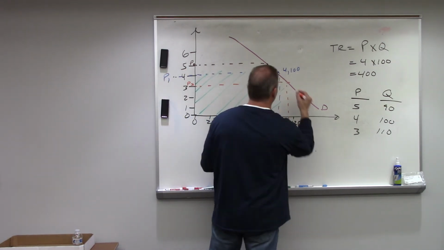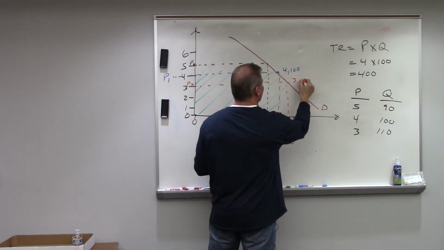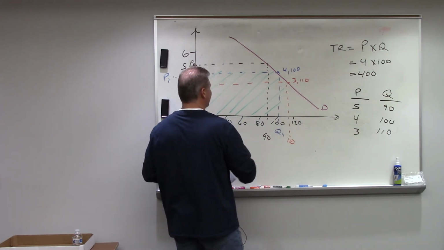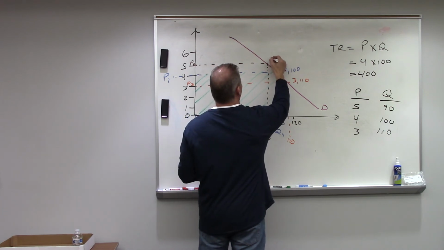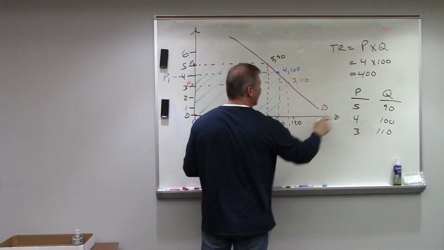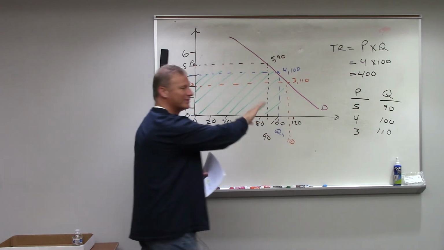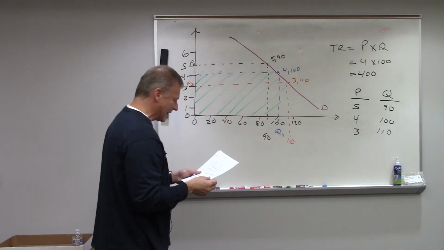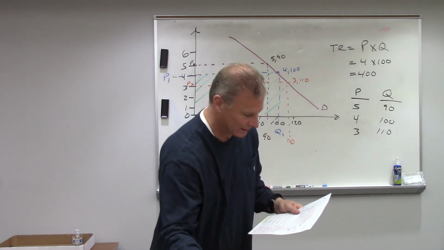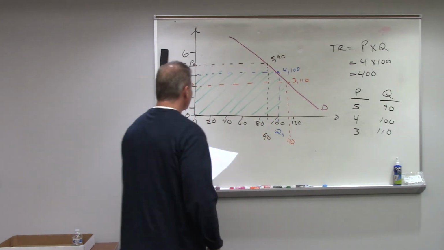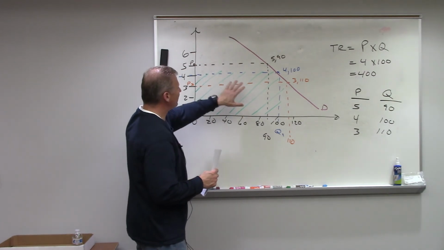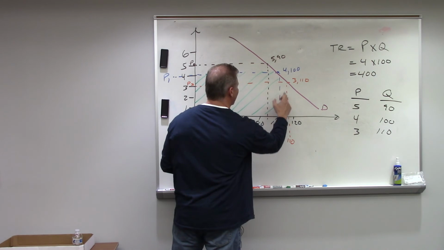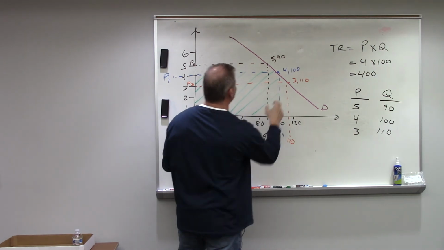In fact, this is 3 and 110. Brown is 5 and 90. And we're just looking at this schedule. I mean, we haven't done anything special. We're just mirroring that schedule. Now, what you want to see is that we had that first zone. In fact, let me curve that back so it's just real clear that it's within that zone.